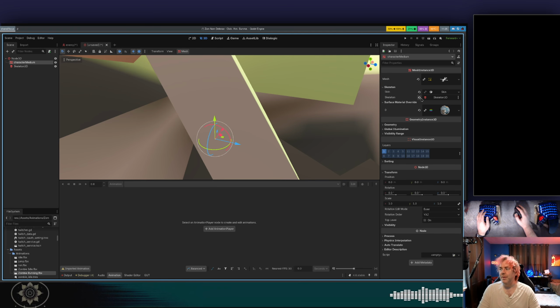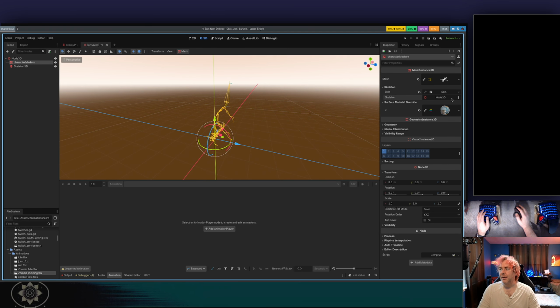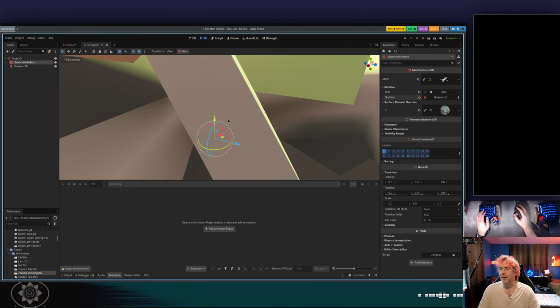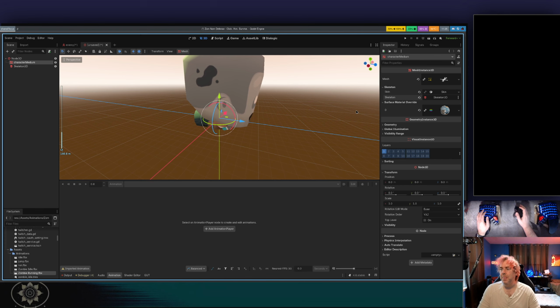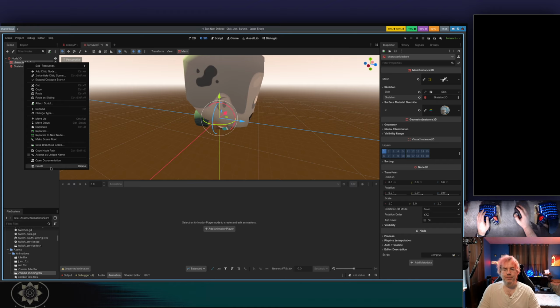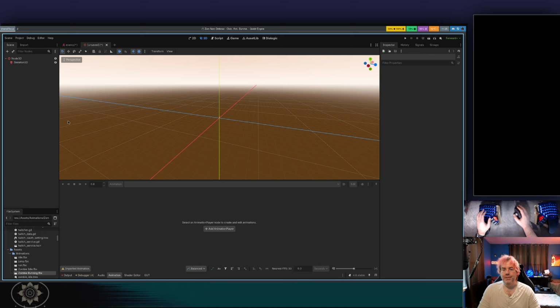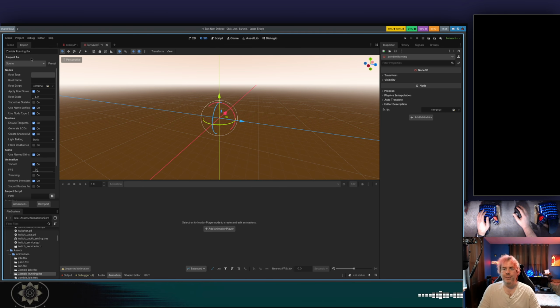What's going on with this? So the problem is the mesh. Is it the mesh? Let's see. Make editable children. Oh, right. Import.